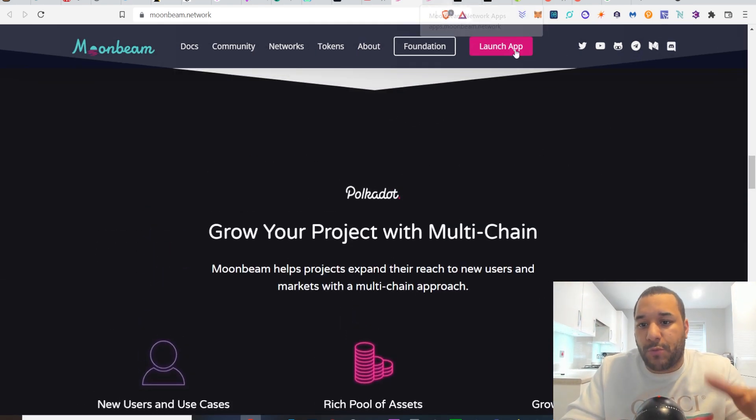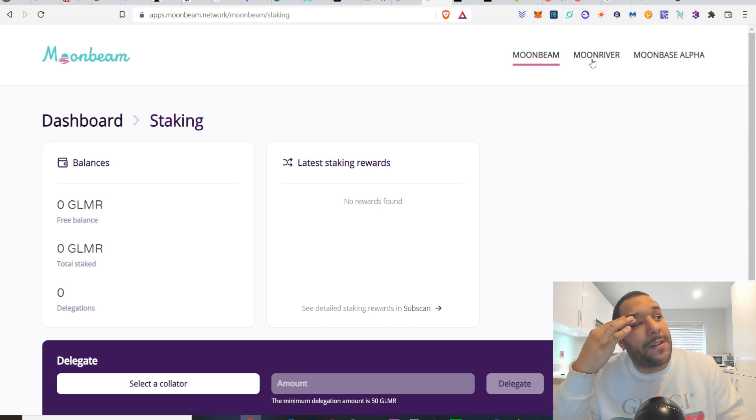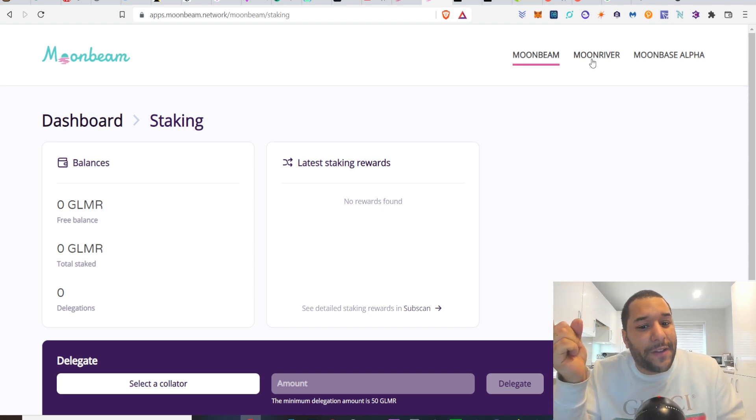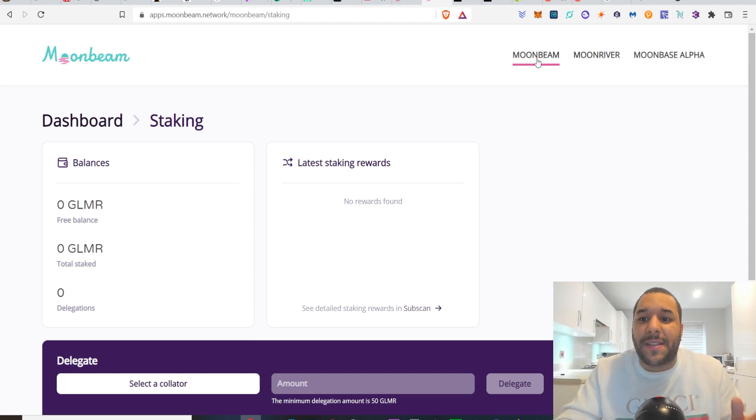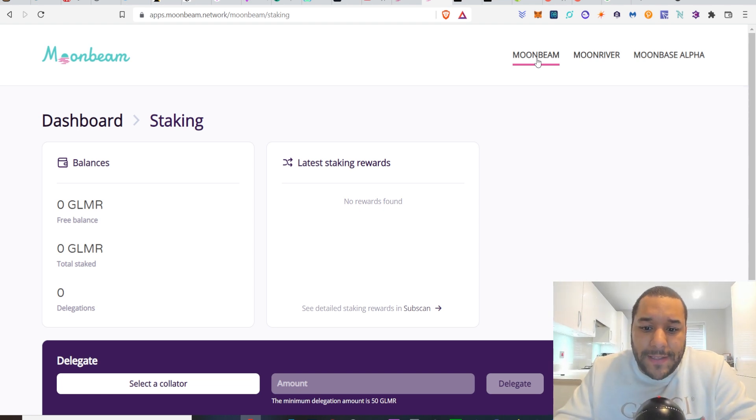Let's click launch because if you want to stake, when you click launch it takes you here. You can stake on Moonbeam. You've got to remember: Moonriver and Moonbeam are two different blockchains. Moonriver is on — I think it's KSM — it's another chain, and Moonbeam is on the Polkadot chain. I gravitate more towards the Glimmer token rather than the Moonriver token. You've got M-O-V-R, Moonriver, and G-L-M-R, which is Glimmer, on two different chains.